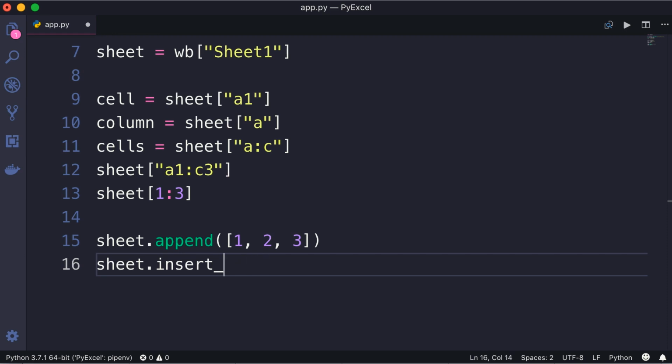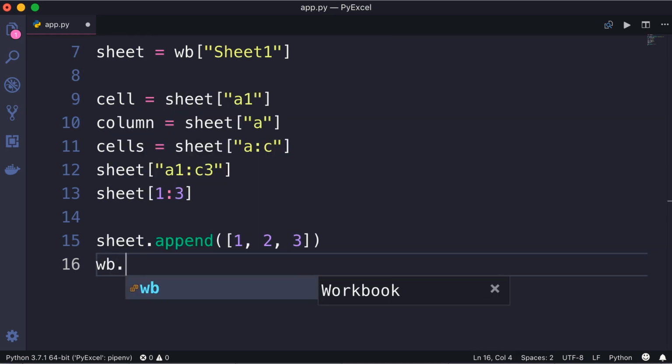We also have insert columns, as well as delete rows and delete columns. So you can perform various kinds of operations in a spreadsheet. You can also add charts, sort, and filter data, and so on. I leave it up to you to look at the documentation of OpenPyXL and learn about the features that you need in your applications.